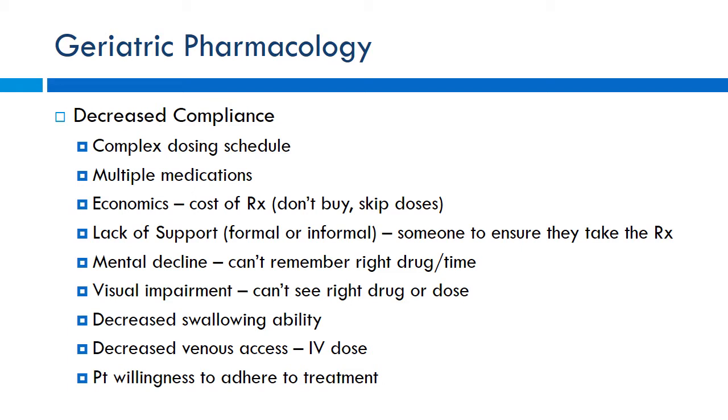So that can be a problem. And then just the willingness for a patient to adhere to treatment. As they get older, does it make sense for them to worry about their blood pressure quite so much? Or if they have a terminal illness, do they really care that their diabetes is under control when something else might be the cause of their demise before then? And so you really have to make an effort to communicate with the patient, find out what their priorities are, and make sure that the treatment plans are going to line up with that.